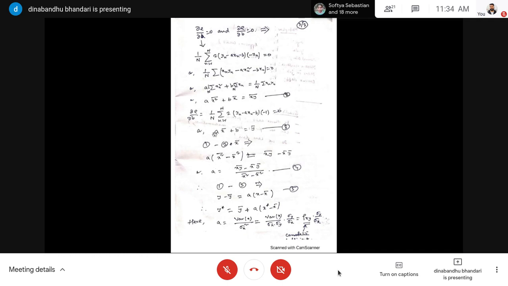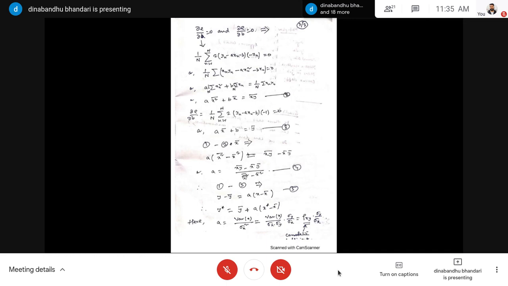So if I do that, a is there, so x square bar minus, you multiply this with x bar, it would be x square bar minus x bar square, and this b will be cancelled out, and on this side it will be xy bar minus x bar y bar. You multiply this equation by x bar and subtract from this equation, and this is a very simple expression, and we got an expression for a, right? This is very simple.